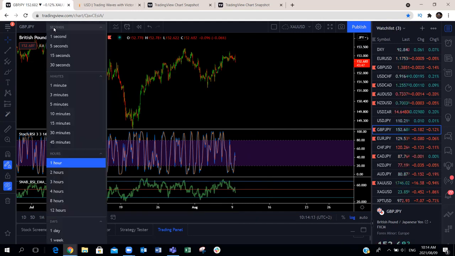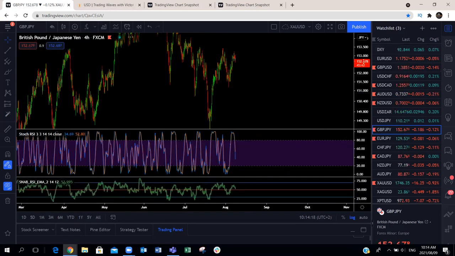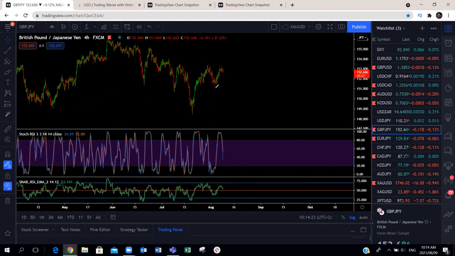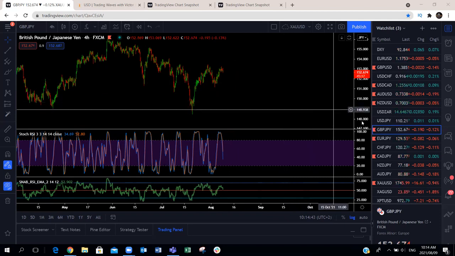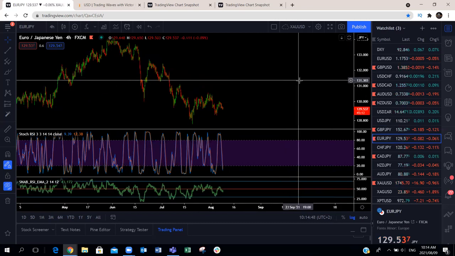Right, so looking at pound yen 4 hour, you can see that there's a setup for downside here on the 4 hour. So pound yen, very likely that we're going to get this move down here. So this is not necessarily because of the yen in the pound, but because of the pound weakness. As we have seen, pound US dollar is also showing downside. So we are bearish this session on pound yen, even though US dollar yen is pushing to the upside. That is completely normal. Okay, so that is pound and euro.